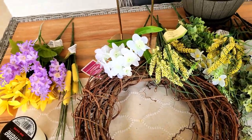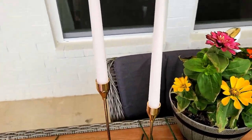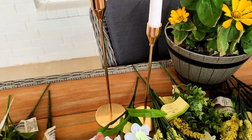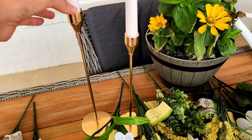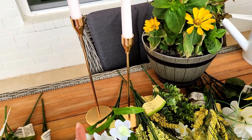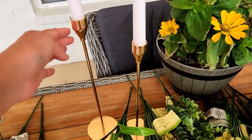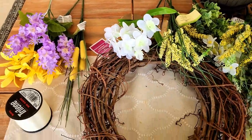Floral from Dollar Tree. These candles that we're going to paint, Dollar Tree. These candle holders, I bought them on Amazon around the holidays. So, I'm going to try to link everything in my description box that I can. That way, if you guys are interested in buying any of these items, you know where to find them.